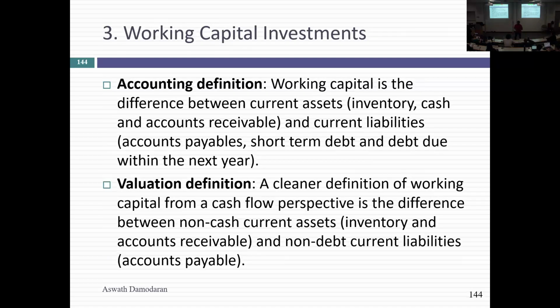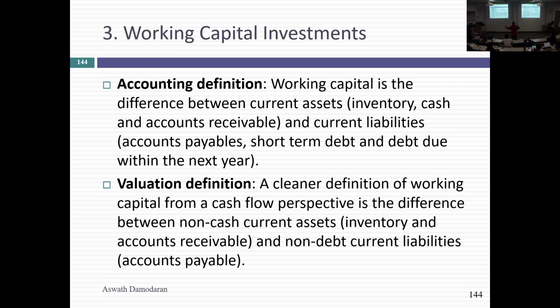Last piece for today, working capital. Remember your accounting definition of working capital? Current assets minus current liabilities. I'm going to turn that definition around a little bit. In valuation, when we talk about working capital, we're looking at non-cash current assets and non-debt current liabilities. Let me explain the easier half of that equation first. If you look at current liabilities for any company, you'll see short-term debt and short-term portion of long-term debt. I'm taking them out and I'm treating them as debt in my cost of capital. So it's what's going to be left if I take those out.